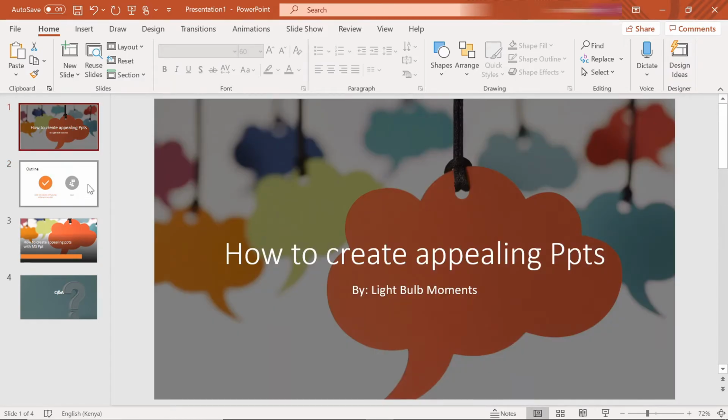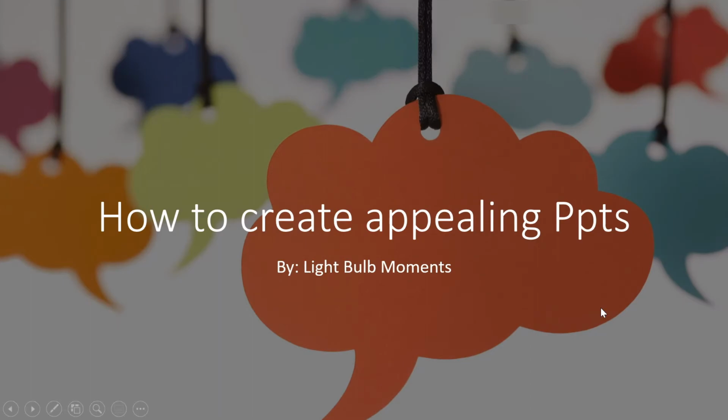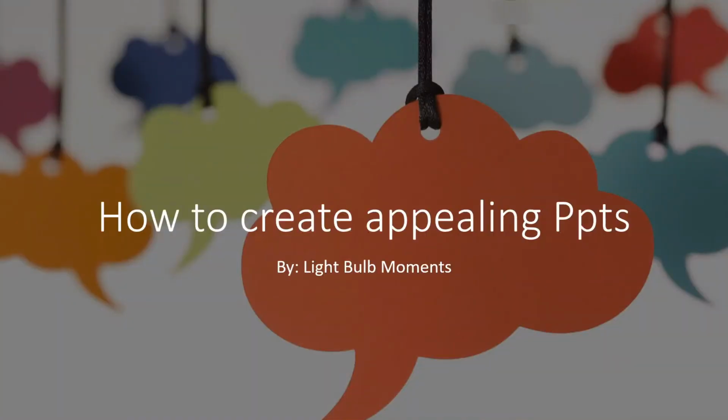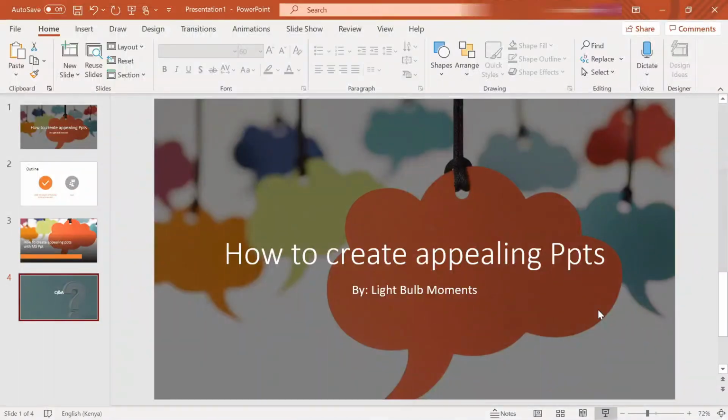And for you to project, again, down here there's this slideshow icon. You just click on it and you can project your presentation to an audience, and then you can navigate with your mouse. You can scroll up and down to navigate from one slide to another, or you can use your keyboard's up and down arrow keys or forward and backward keys, and once you're done it will automatically end the slideshow.